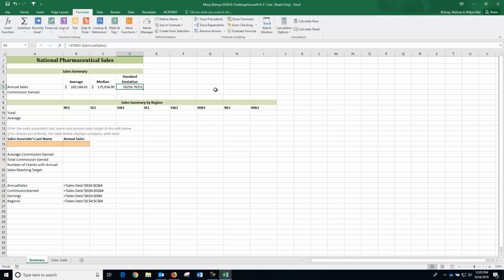Now, it wants us to add a rounding function to the formula in D5. So again, we're just creating that nested formula. So we know we want to round, so we can go ahead and type in round and put in that parenthesis. And then we just have to tell it how much we want to round it to, which is 2 decimal places. So we come over here to the end of sales and we put in that comma 2, and then we want to close that parenthesis. And then click check. And now we have those 2 decimal places.